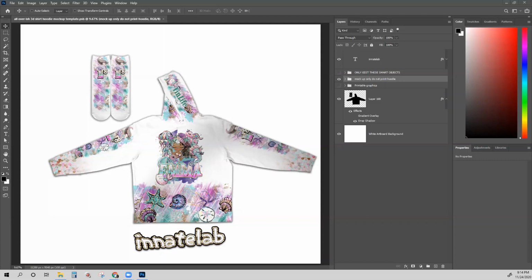So what we're learning in the class is not only how to design this, because we will be designing all these parts, but we'll also be learning how to do our own mock-up, and that's going to be part two of the class. Okay, I want you all to get confident with, if there's no template for what you have, making your own mock-up and template.